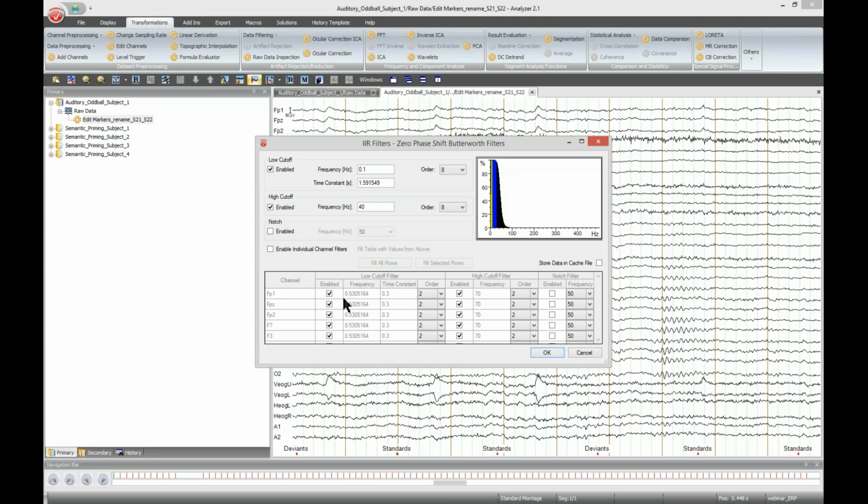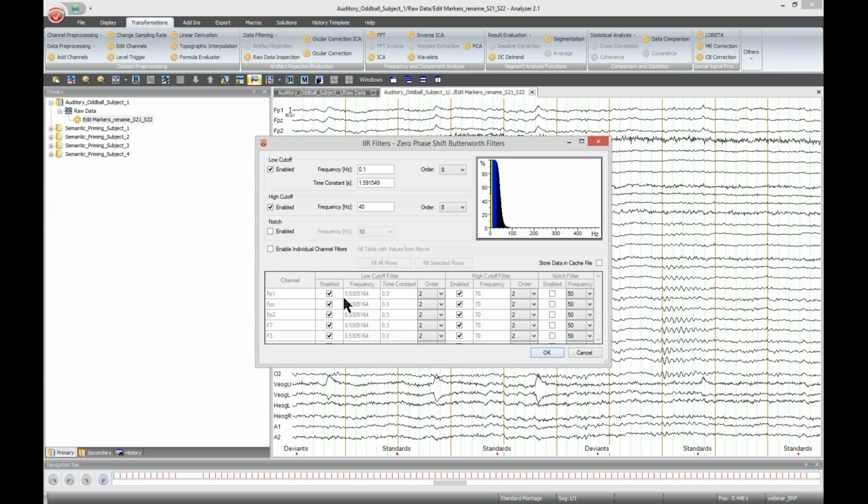So we will not use any of the other filter options here today, but let me introduce you one more detail. As you might know, Analyzer works based on on-demand calculations, which means that only parameters are saved in your history files. Data displays are always constructed on the fly by applying the sequence of parameters to the raw data. So there's usually no new data set saved after I apply a certain processing step.